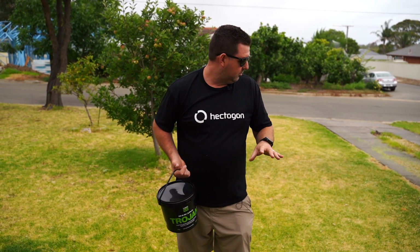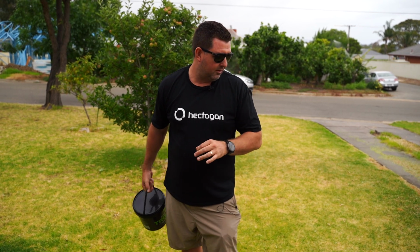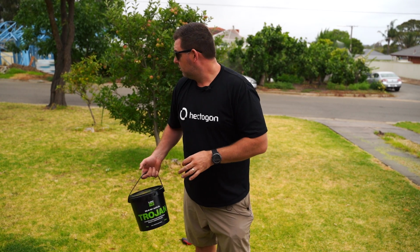I know that's gonna upset some people, but we're not letting the perfect be the enemy of the good. This is a Kikuyu lawn at a rental house, okay? So we'll do that, put it out. It's actually raining a little bit. I don't know if you can see that. So we'll put sprinklers on in the rain and have people call the council and they're watering in the rain. And then we'll water it in and that's it.